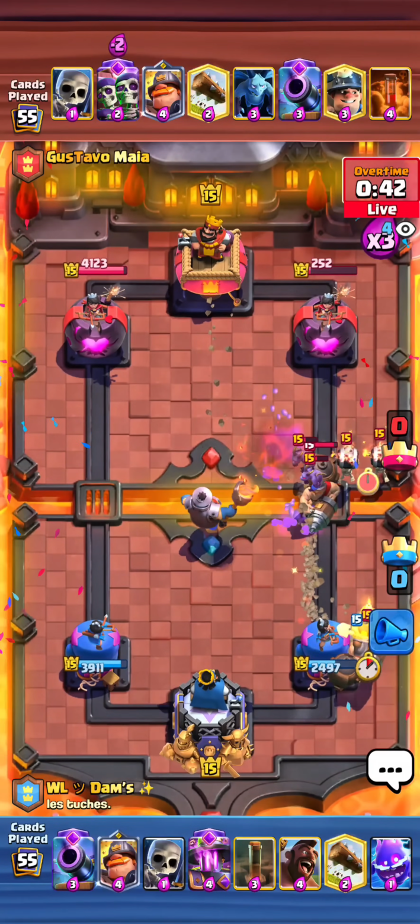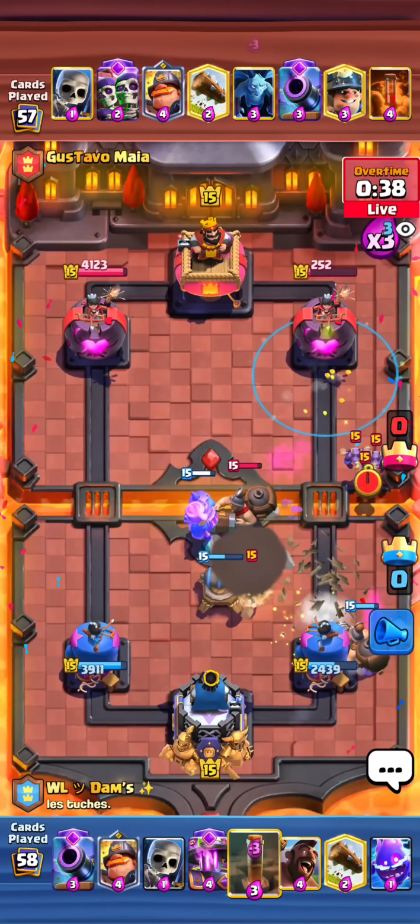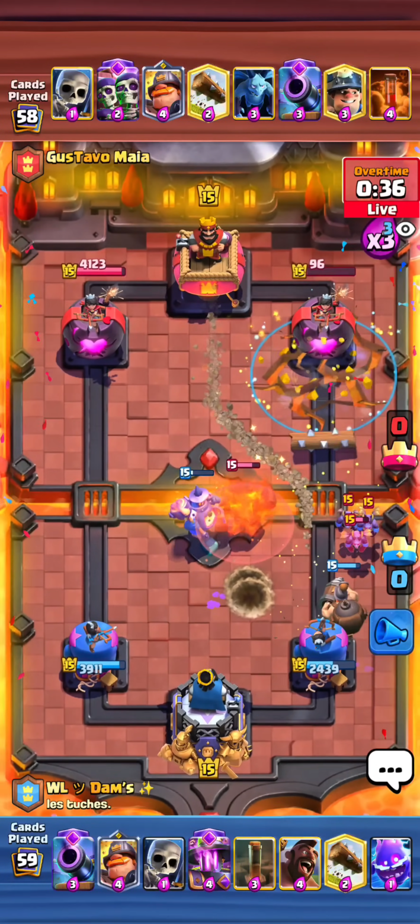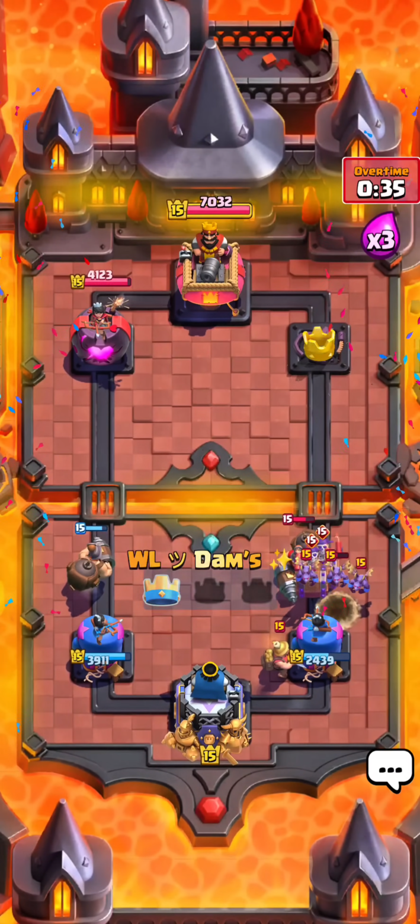Look at how he's playing his Furnace up high, outside of poison range. He's not giving his opponent any extra value that he doesn't need to give him. Right, just play it up high. And yeah, what a beautiful game, dude.